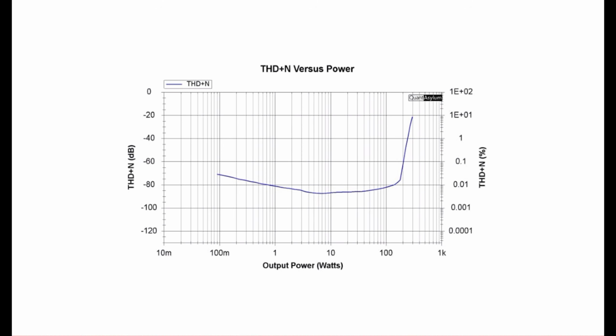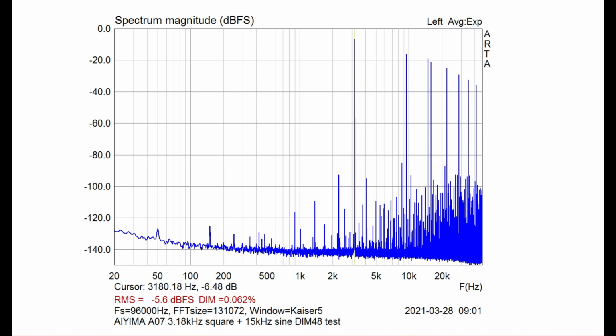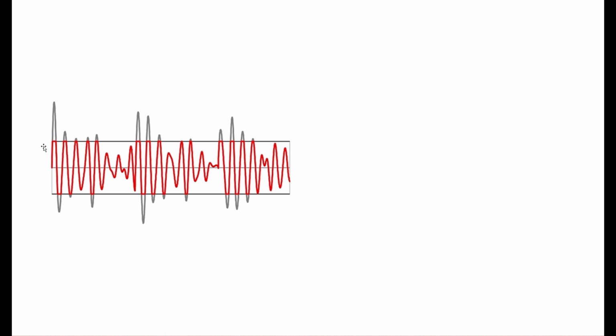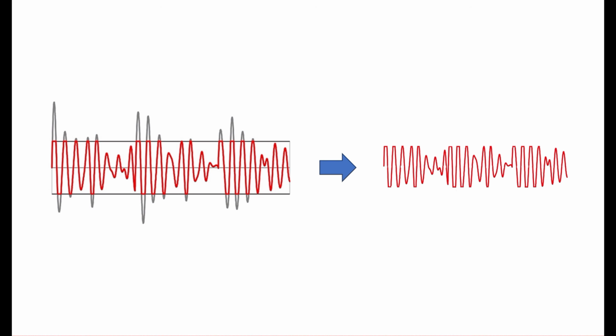Now, I am going to make a tutorial on distortion where we'll go over the details, but in short, distortion occurs when you push a system or a component in your system beyond its limits, and it creates a bunch of sounds or harmonics, which look like this, all of these spikes, particularly at the high frequency end of the spectrum, right? Now, it happens because when the peaks of a measurement or music or whatever it is that you're playing can't be reproduced because you've pushed the system beyond its limits, then the signal comes out like this. And that's why it's called clipping.